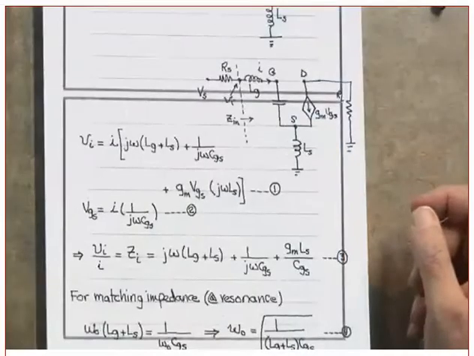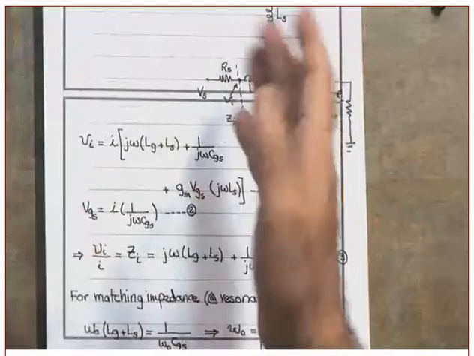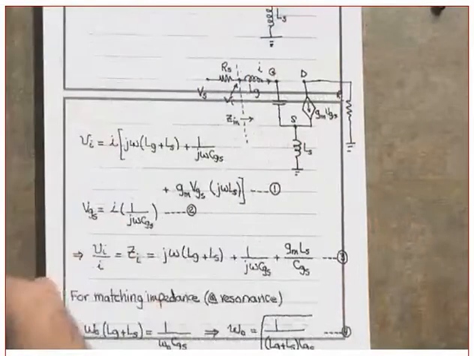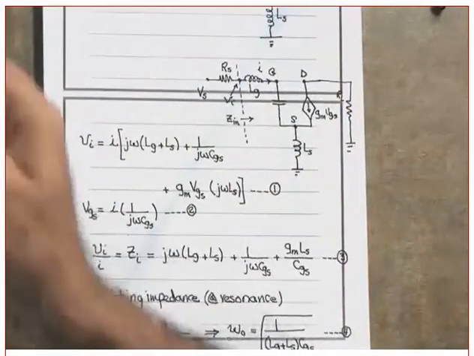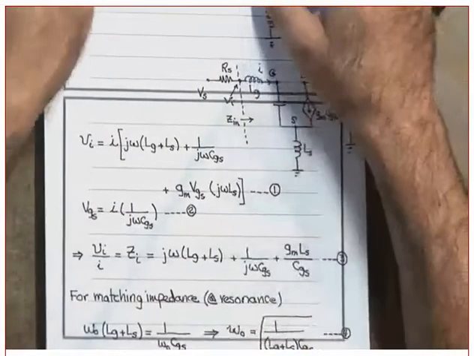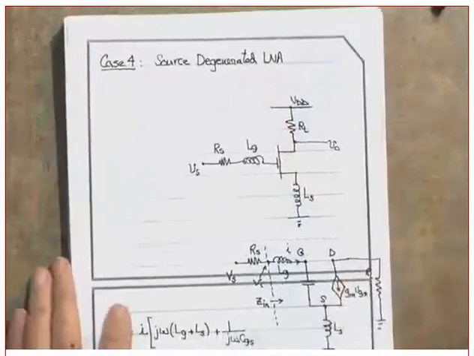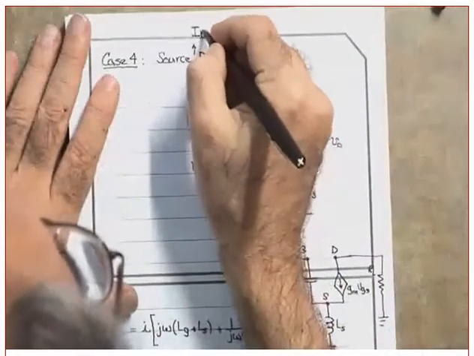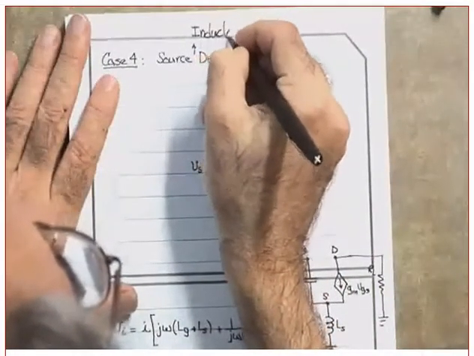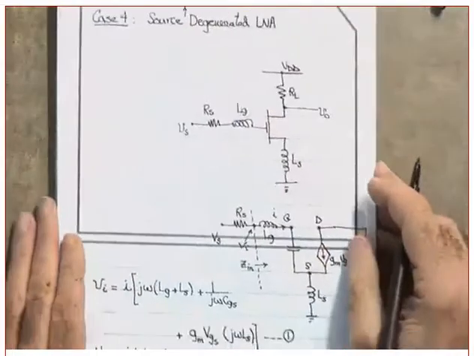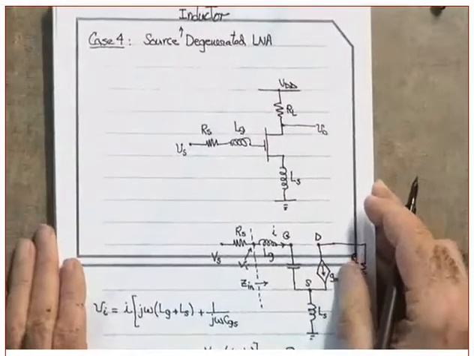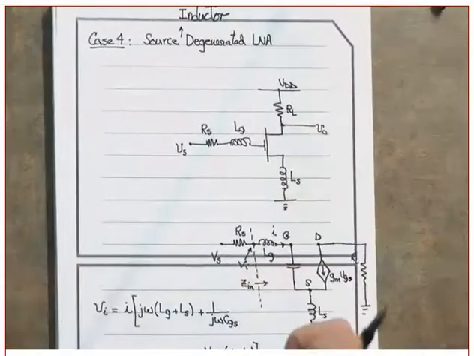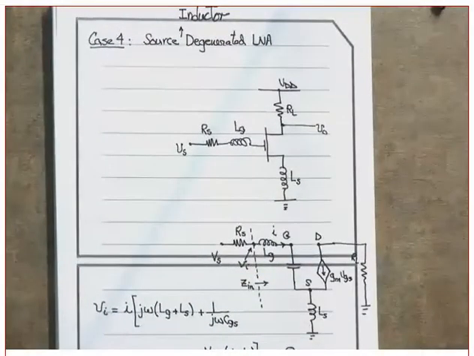Okay, now for the most important architecture. This is the one that you will be asked upon. Clear? That's the one that we are interested in, which is called what? The source inductor. Sorry, inductor. Degenerated LNA. Don't sketch anything. Sorry, don't write anything. You just download it from the site after I posted here.